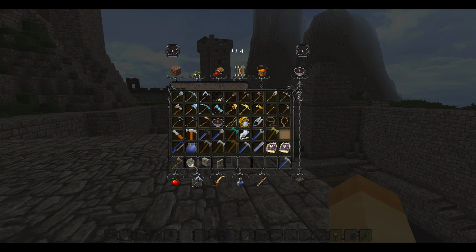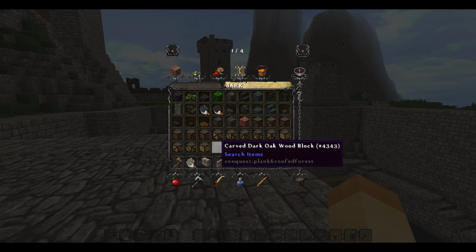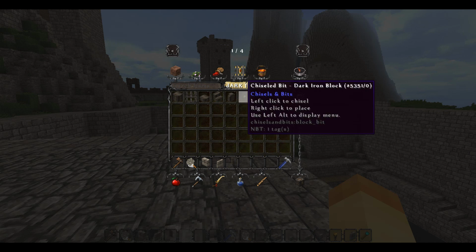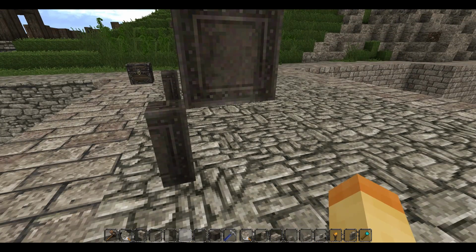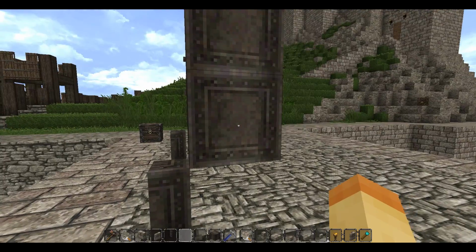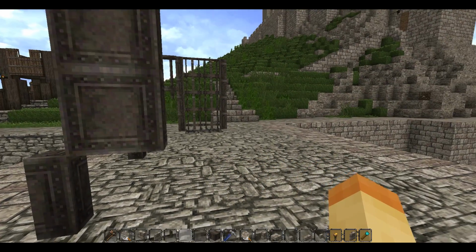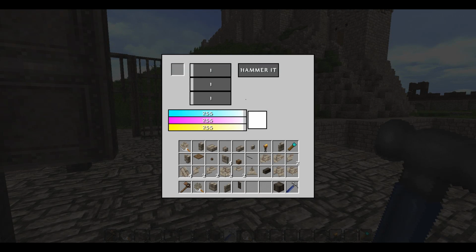So let's get one of these, and what did I make the portcullis out of? Can I type dark? Wow, yes, dork, more like. I love the fact I can tap caps lock so comprehensively and screw up so badly. Alright, so we've got the little hammer, and we've got the dark iron block. Obviously you could make your gates, portcullises and bridges out of wool or cake or anything else you desire, but let's go with iron, because it seems a sensible choice.